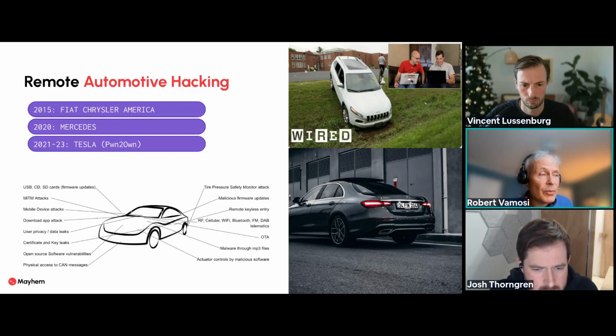Then, from 2021 to 2023, at CanSecWest in Vancouver, there's the Pwn2Own contest. This is a clever contest where they actually put a device up and say, if you can hack into it, you own it. It started out with laptops and tablets, and it's moved on to full-on automobiles, where Tesla has said, if you can hack our automobile, you can drive it off afterwards. Well, this happened in 21 and 23, and in 22, they didn't quite get the vehicle, but they did achieve hacking in for various other reasons. They were disqualified from getting the vehicle.